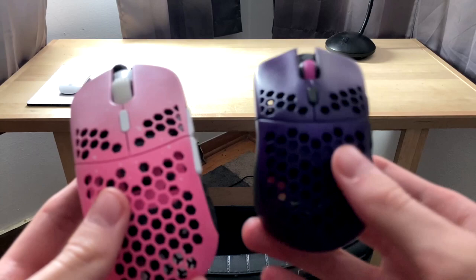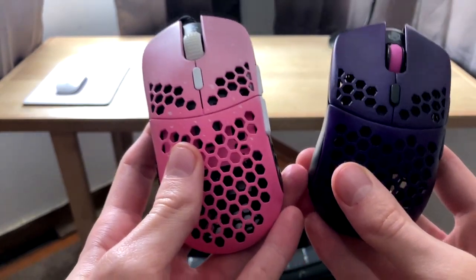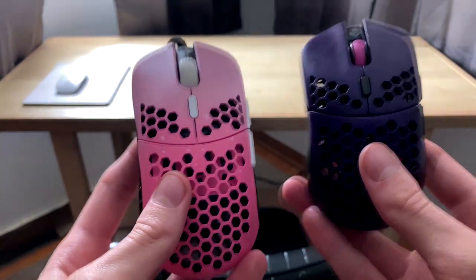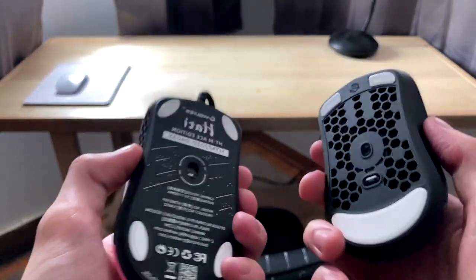Today I'm going to be doing more of a rant, not really a review. I mainly wanted to talk about G-Wolves' quality. Literally no other big reviewer will ever talk about this, so I took it upon myself to do that. Most of the reviewers out there are just clout chasers who don't really want to bring this issue to light, and it's really disappointing as a member of the mouse community to see them not doing anything about an issue that is pretty blatant.